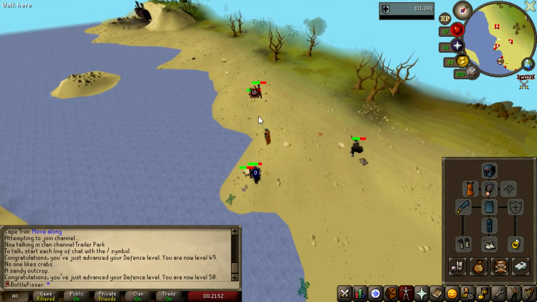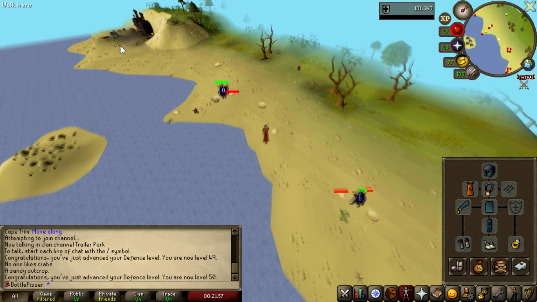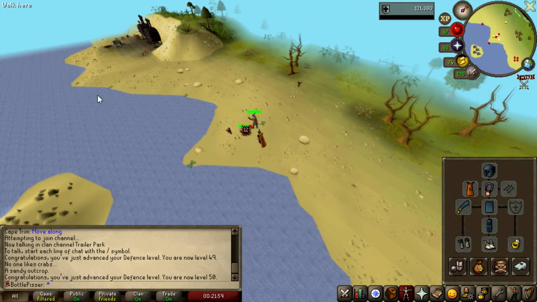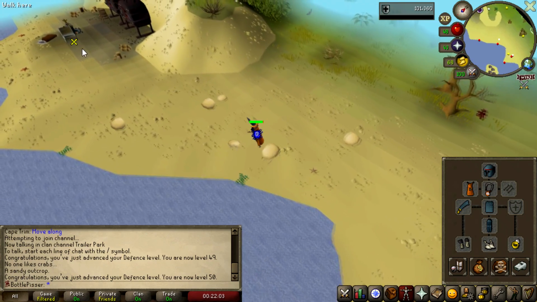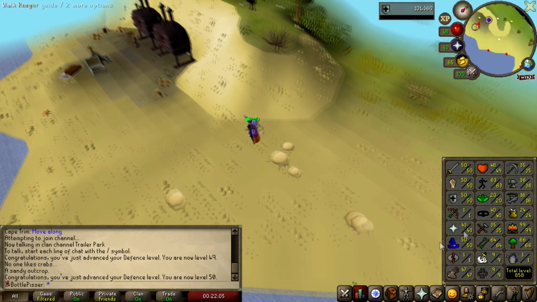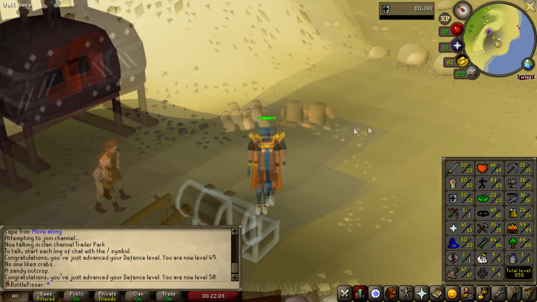We've gone and got ourselves some gear upgrades. We went over to the Champions Guild and pretty much bought the rune chain body. We also got some green dragonhide vambraces and chaps even. So when we can equip them, that'll be amazing. At the moment though, we are going to go back to doing some questing for a little bit, but I wanted to get some base 50 stats just because it's going to make questing a little bit easier and it means we're a little more tanky, which is what we want.